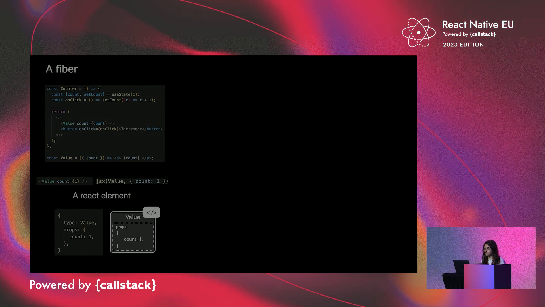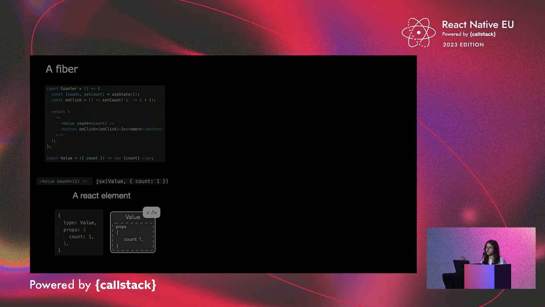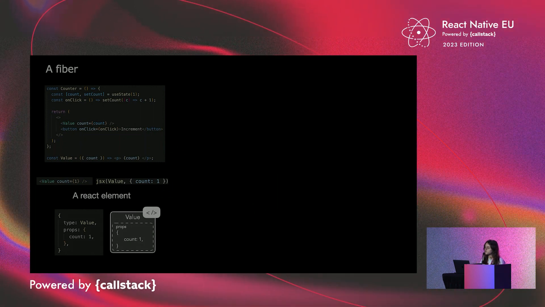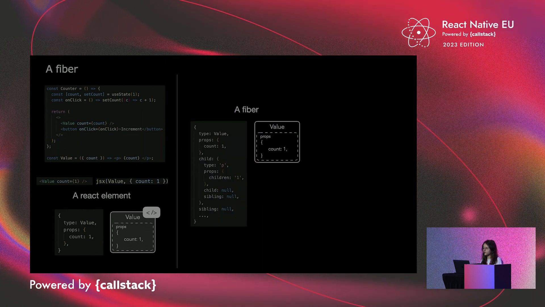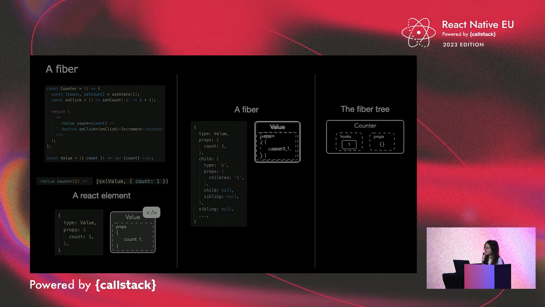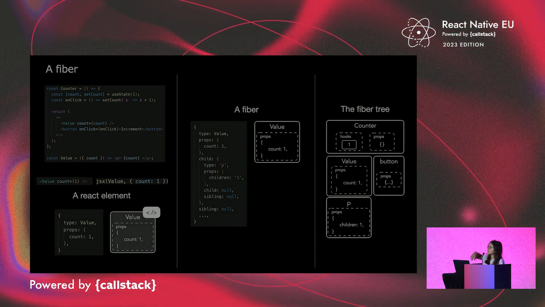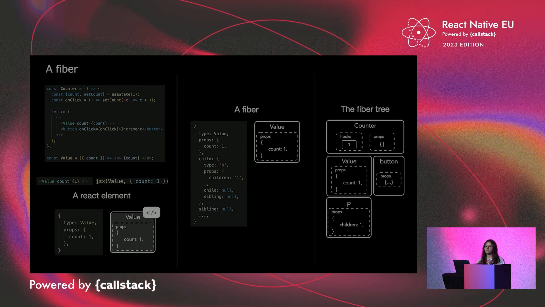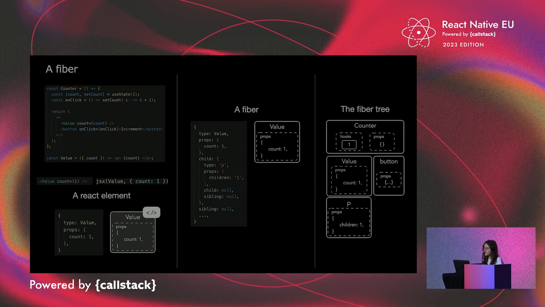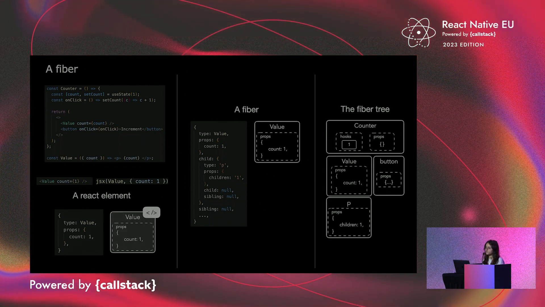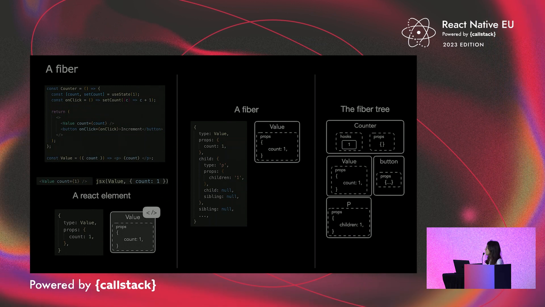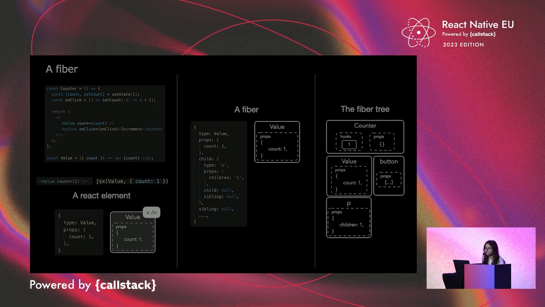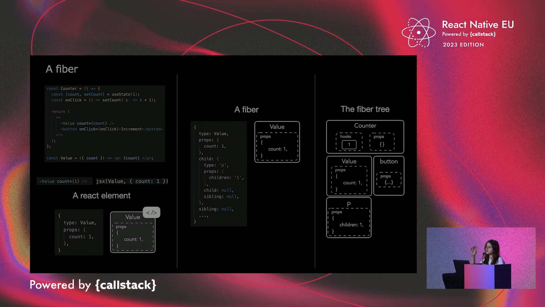Function components are functions that return React elements — you may have seen this in the typing. So counter returns this value React element, and from it React will create the value fiber and inject it into the fiber tree along with all of the other fibers. A fiber is just an object as well that holds information about one component through renders. In this value fiber, created from the value React element, we have the type and props that were copied from the React element, along with a bunch of other states and flags for React to keep track of. And finally, we have its position inside the fiber tree.